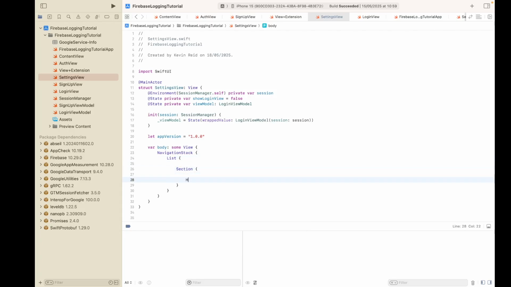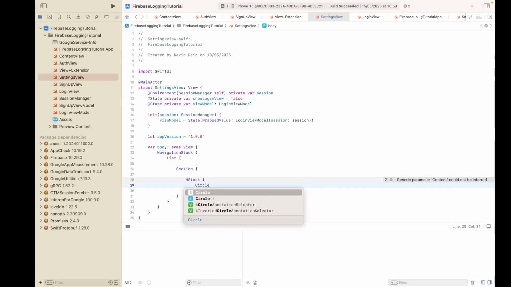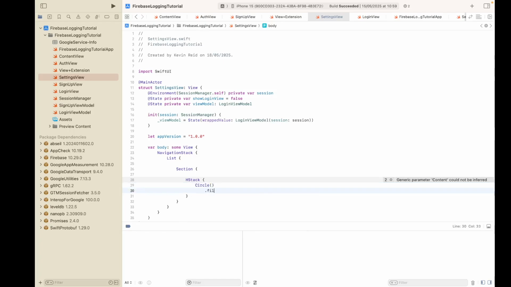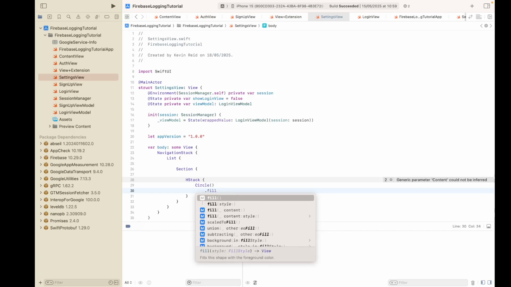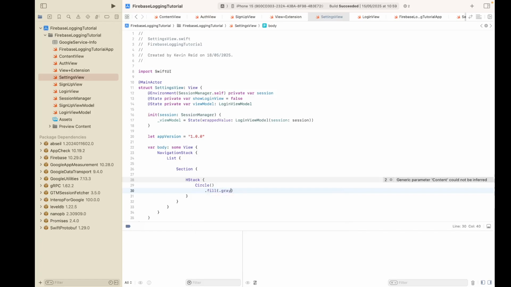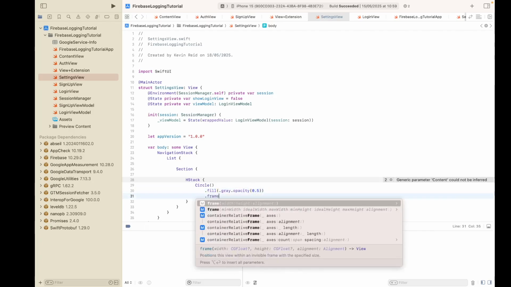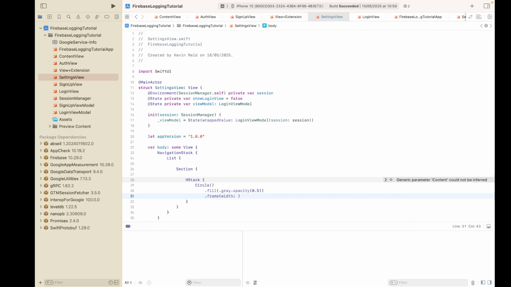We add a section, HStack, Circle.fill, gray.opacity 0.5, and then we set the frame, width 60 and the height is 60.